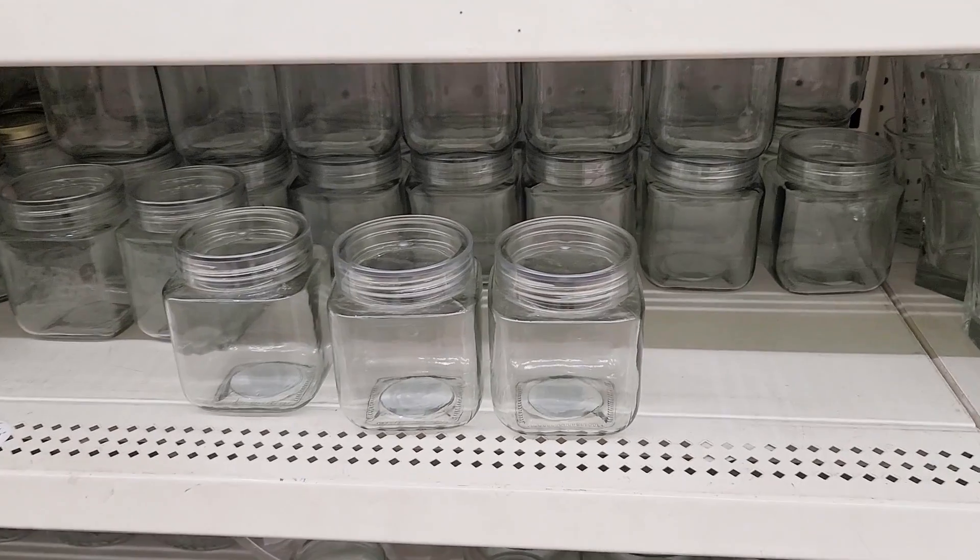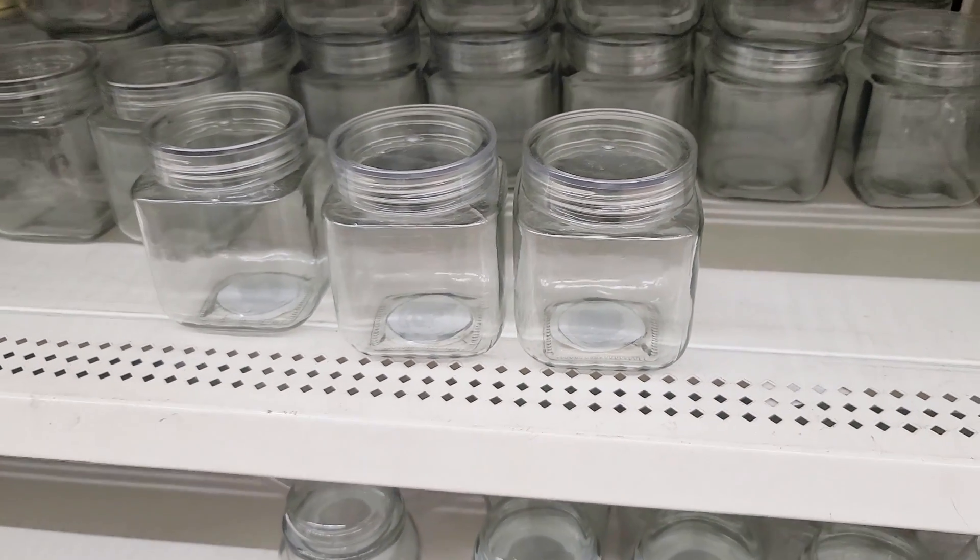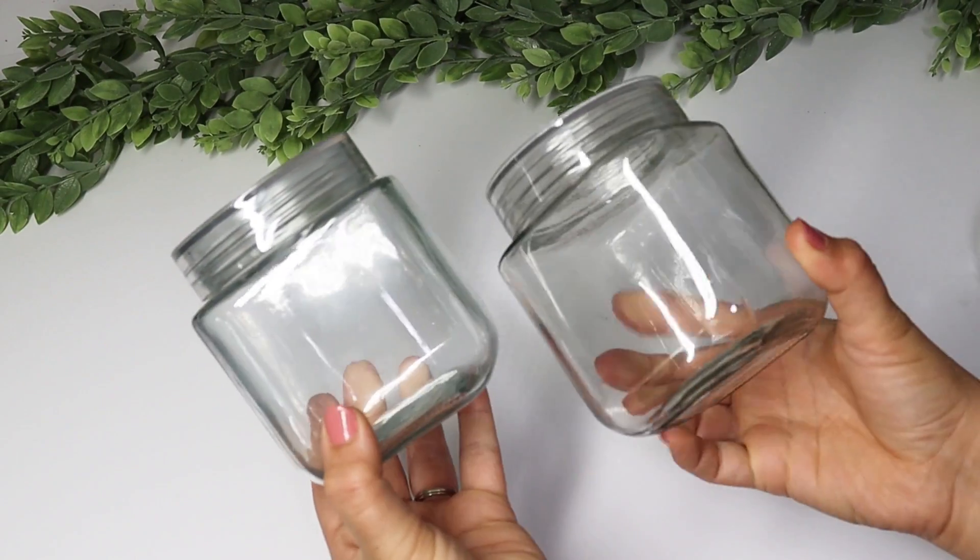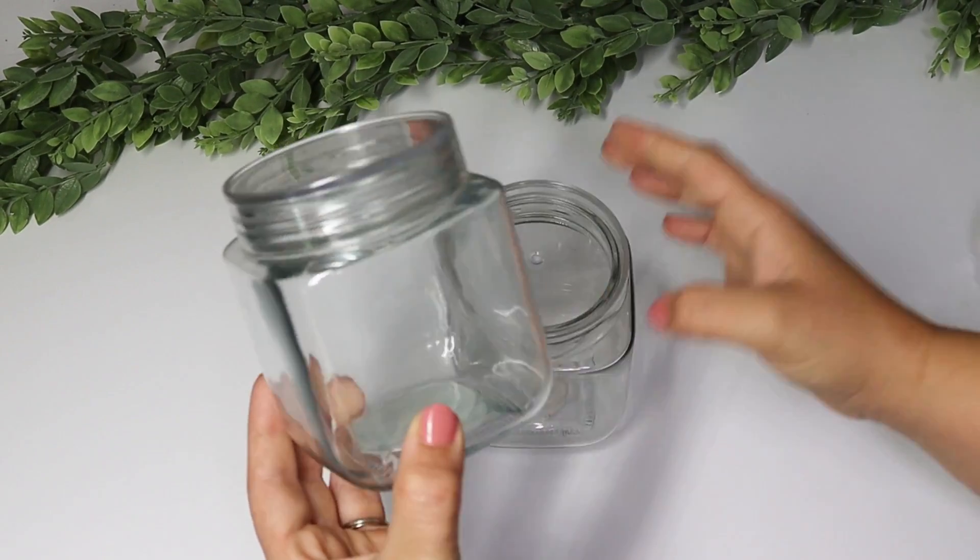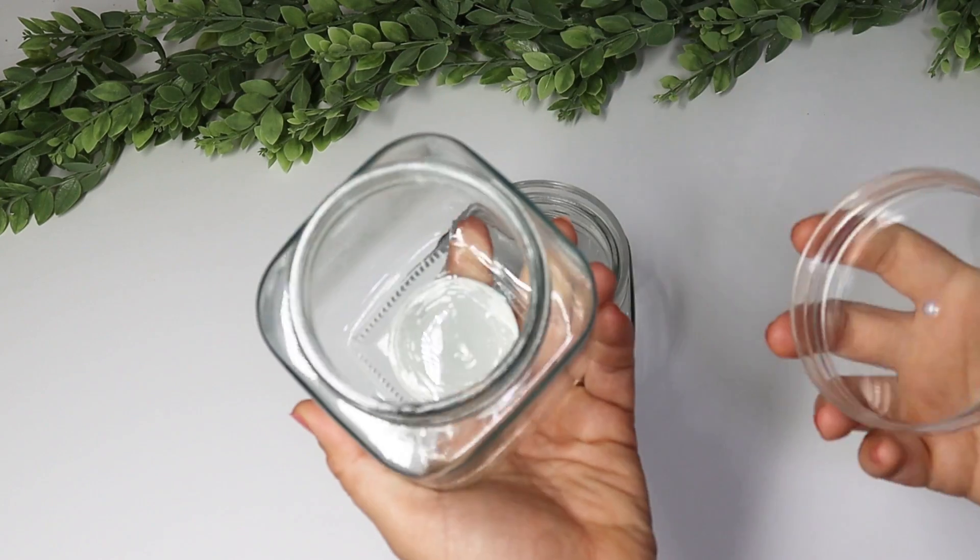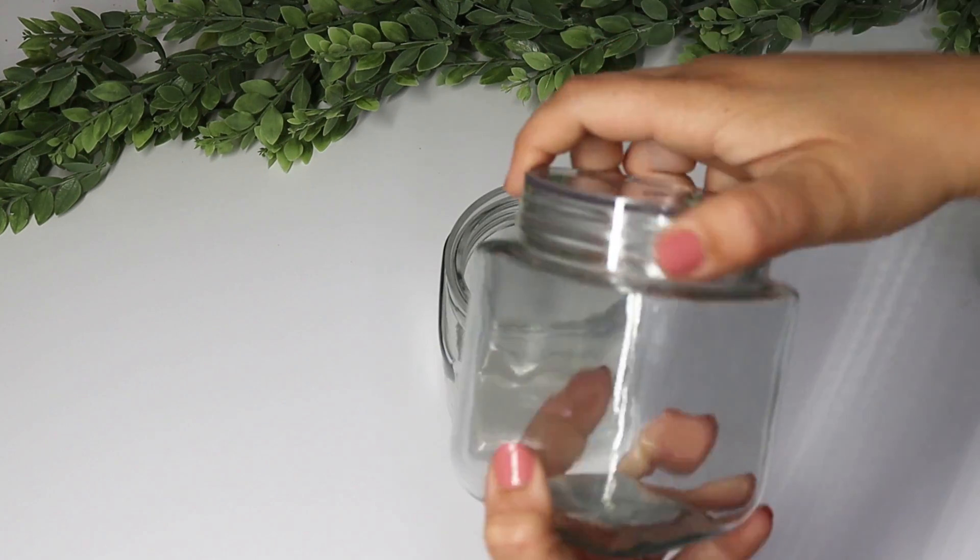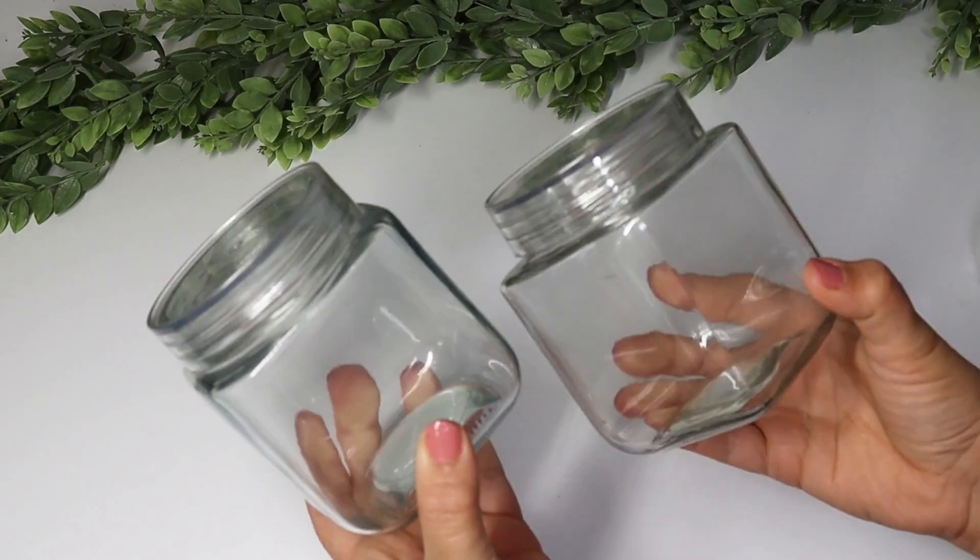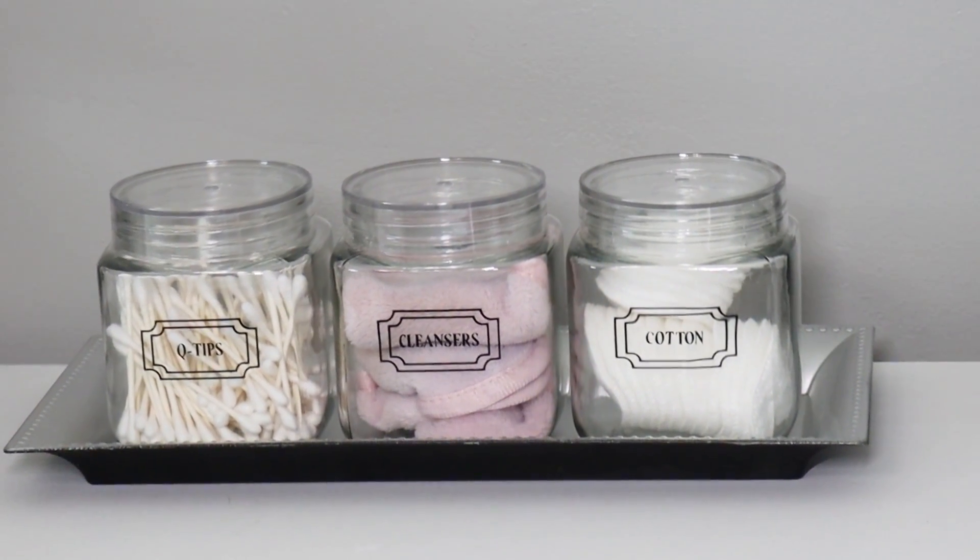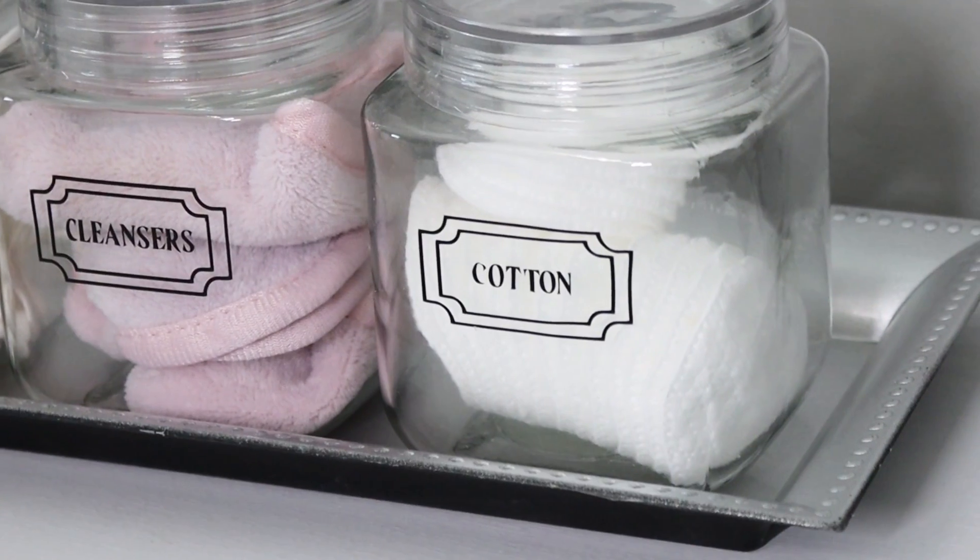Okay so I know it sounds crazy, but this is one of my favorite pieces or items from Dollar Tree. So I actually stocked up on like 10 to 15 of these, put them in a tub, stored them away in my storage building. But I always want to have these, and in case they were broken or I figured out a new place to put them, I just was so scared that I wouldn't always have these or that Dollar Tree would quit carrying them. But I feel like these look so high end with that clear lid. The lid is plastic, but they are such heavy duty pieces and look high end.